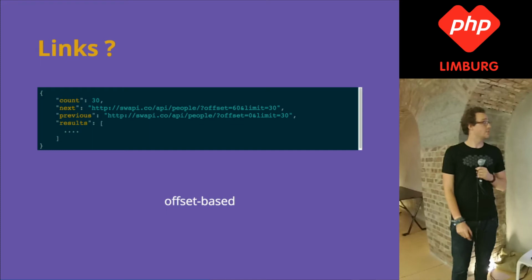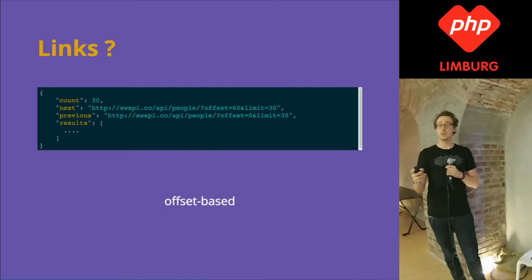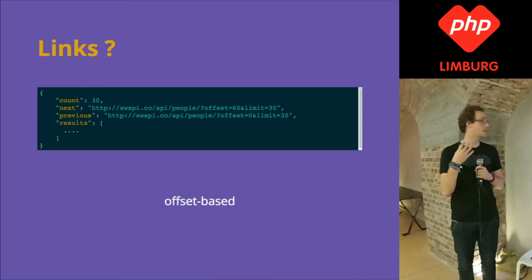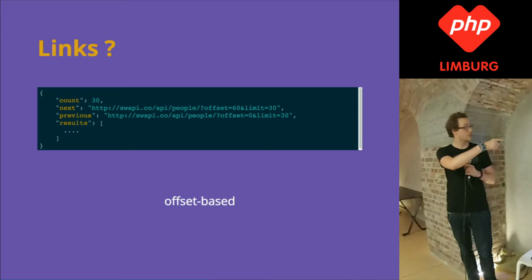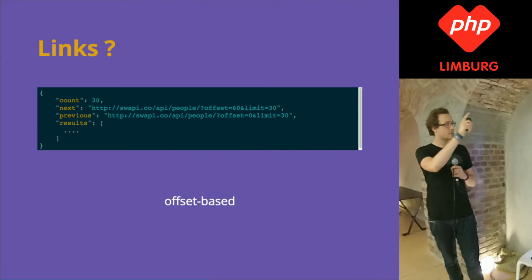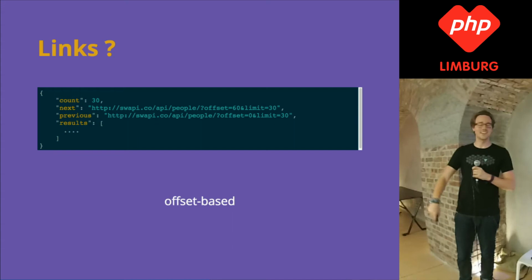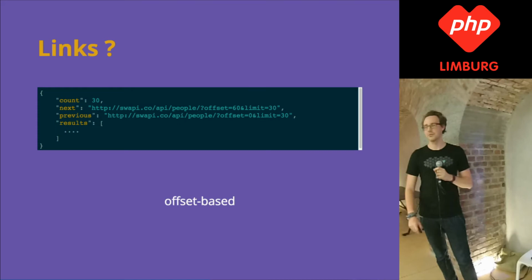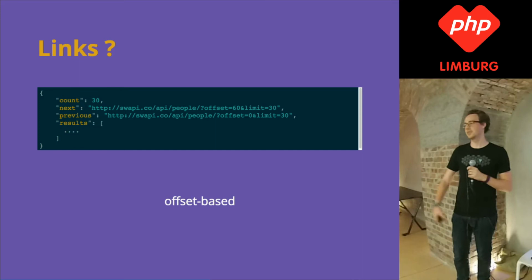Then you have the second one. It's basically how a database works. You set an offset and a limit. This is pretty cool because you give the end user flexibility on how many resources and how many items they want to have returned. So in this case, 30, you'll send it along. Important thing to notice here, set a limit to your limit. A smart developer might ask for a limit of 50,000, and then you don't have any pagination again. So then your data will be huge and nobody will be really happy.